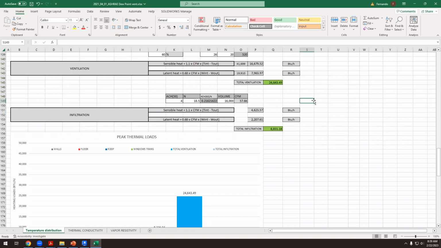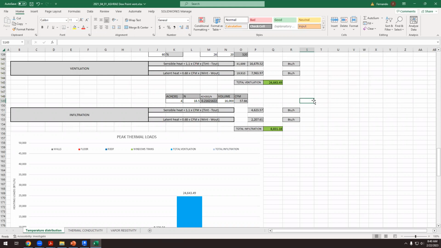But we need to test all the buildings because the difference between the outdoor pressure and the indoor pressure is not the same in all the buildings in the world. It depends on the wind, it depends on the exposure of the building, it depends on a lot of things. So when we have an equipment that can control the difference between outdoor and indoor pressures at 50 pascals, then we can measure that infiltration rate. Okay, so we do this. We have the same procedure in all the buildings in the world, and then we can test if the building has infiltration issues or not.